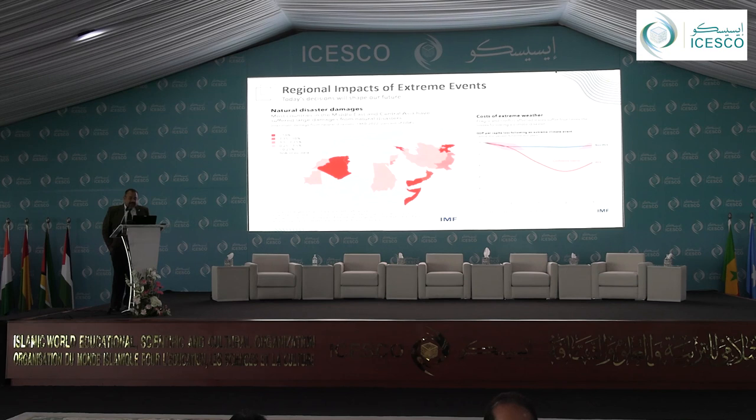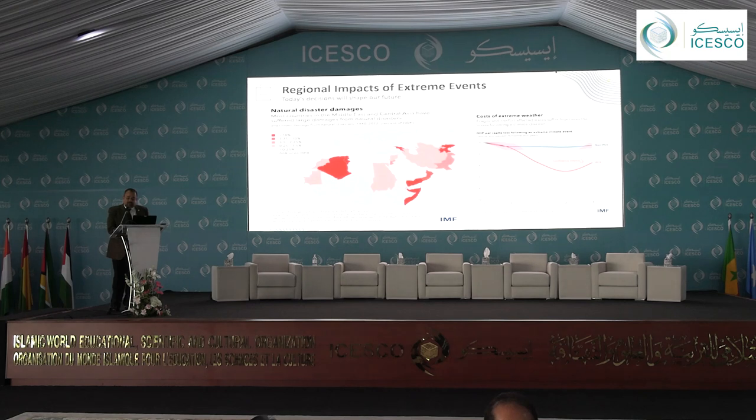However, those natural disaster damages that you can see in this map here can be even exacerbated by other factors, such as areas of unrest, which add a component to the failure of the climate system. So you can see here countries which have suffered large damages, but here also you can see the fragile and conflict-affected states. They suffer four times more. For areas which are affected by conflicts, the impact can be way higher.